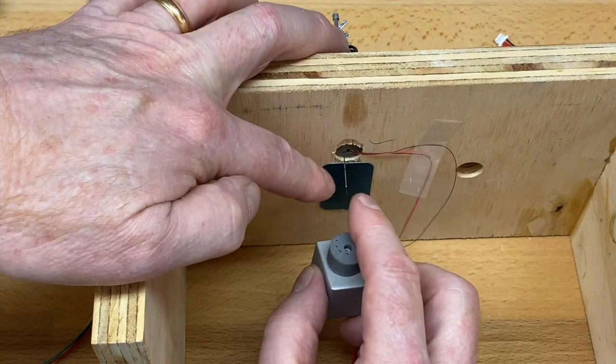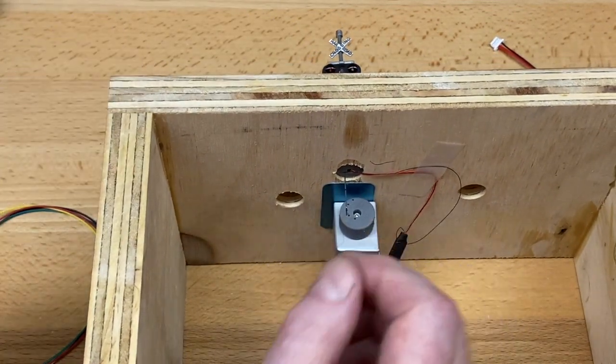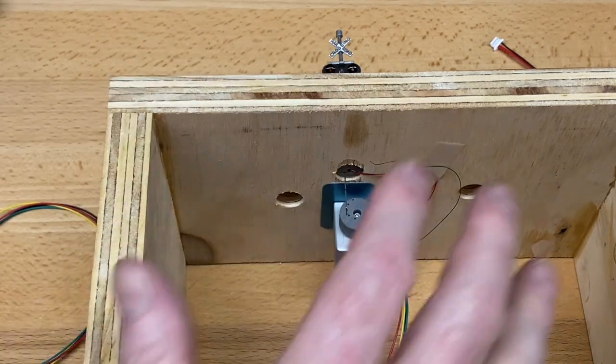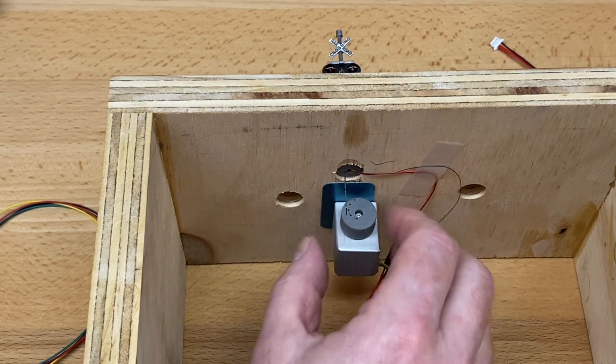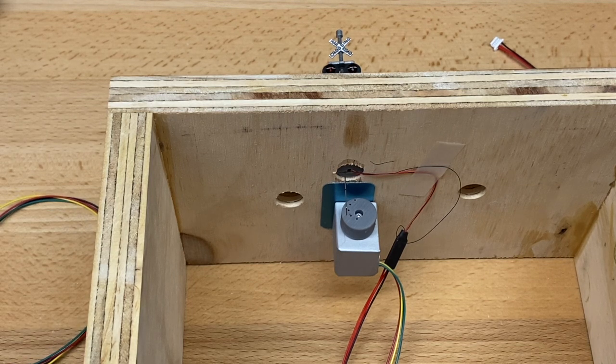Now, I bent this wire in a little bit of an odd position to demonstrate what happens when you do that. Not to worry and not to panic, because there's a way to make the gate crossing work just fine, and we took that into consideration. That's why this is so simple. It's actually quite elegant in the sense that you can make a lot of fine-tune adjustments and make it work however you have it set up.